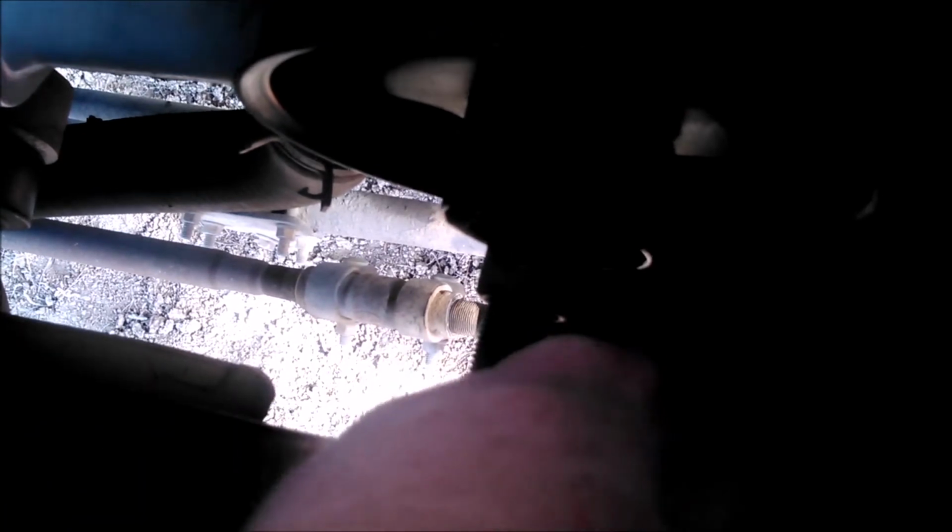So let me make sure I got those right. Didn't get them screwed up. Okay. Yeah, definitely need 3 hands for this gig. Okay, that goes around there, and that goes around there. And then there's this metal sleeve that goes around the whole thing and holds all that together. And then twist and back out the puller body by hand until you start to get a little bit of tension on there. And that will hold the whole deal together. And I think that's right.